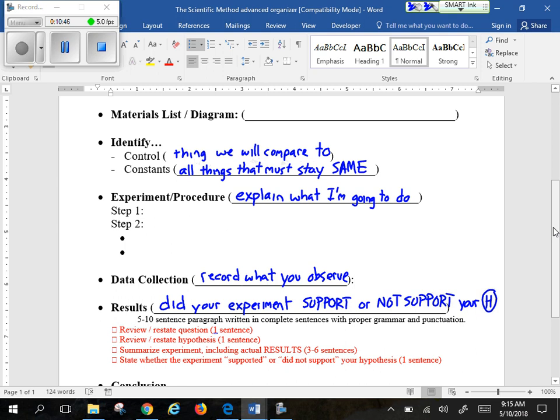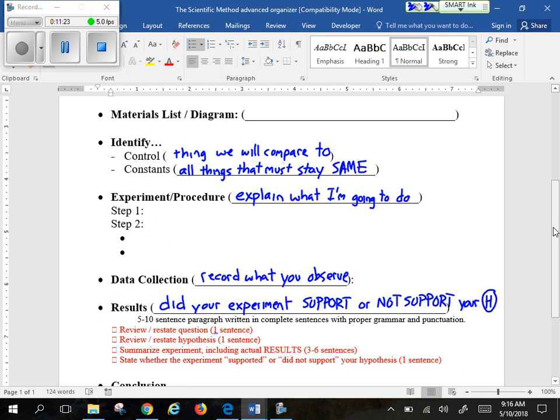I don't want you to necessarily say that, hey, my hypothesis was right or my hypothesis was wrong. Okay? Because a good scientific experiment would be conducted multiple times. Again, back to my mountain bike example, if I wanted to do that, I really should go out and do that experiment 3, 4, 5, 6 times. Over and over again, tire A versus tire B, tire A versus tire B, and compare those results over time, maybe average them. Sometimes in experiments we call those trials, trial 1, trial 2, trial 3. Okay? That's about all you need to fill in, but I will go over the rest of this real quick just because it's there. You can read this.